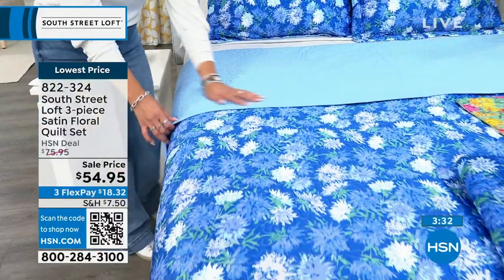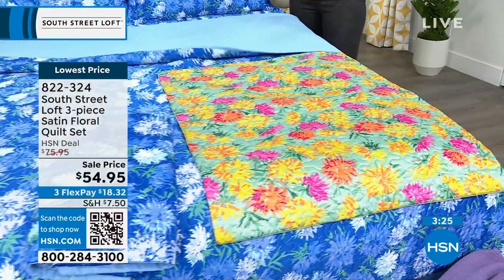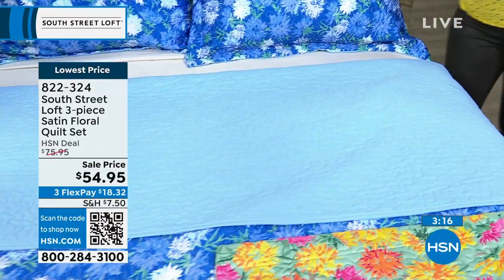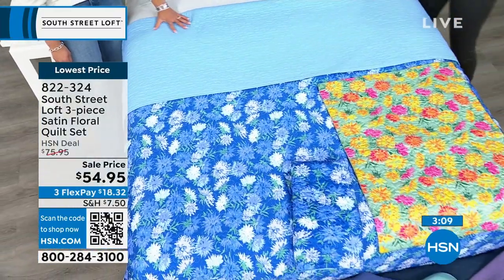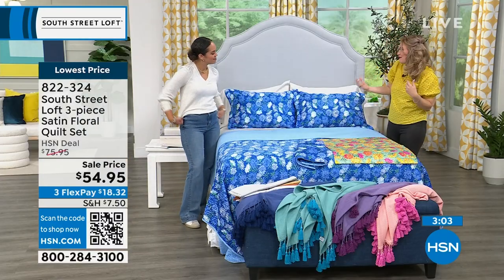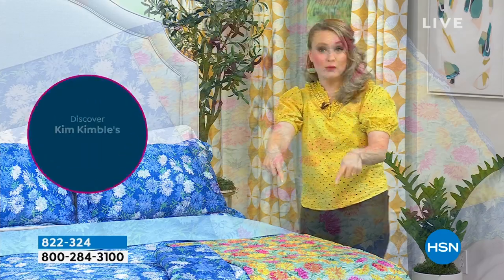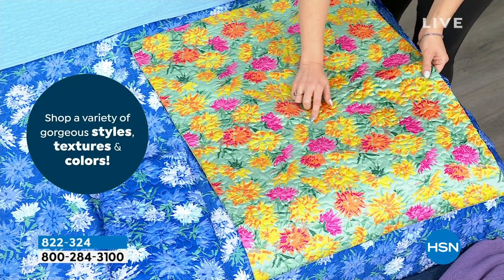This is so stunning in person and it feels amazing. It's all machine washable, so nothing to worry about in terms of care, even though it looks very fancy and elevated. The vermicelli stitching gives you that layer of texture. Home life is all about textures and adding different dimensions. The blue floral on the bed has cool tones. If you want warmer tones, I'd suggest the green garden — kind of a pistachio green background with mum flowers facing different directions and different colors within each one.